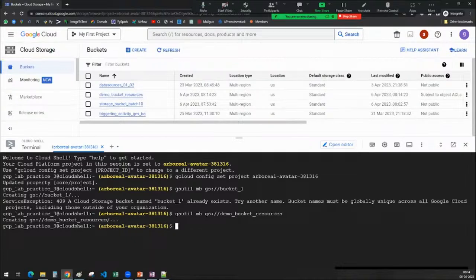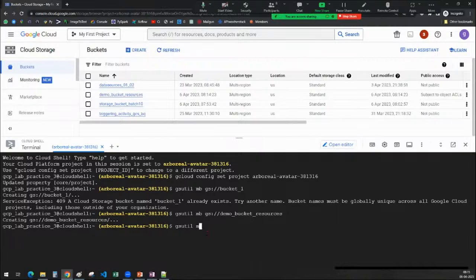No, sir, I don't want it to take default actions. I want to create it with different options, right? So for example, I want to select a proper storage class, I want to provide a bucket location also, and I want to provide a retention policy also. You can also create a bucket like that. So it is something like this.